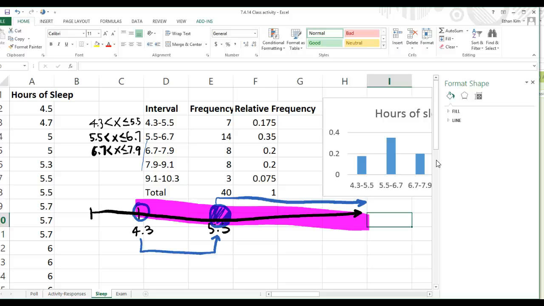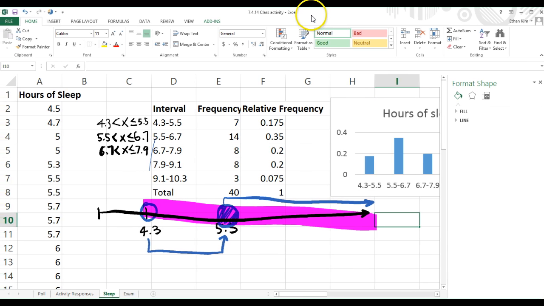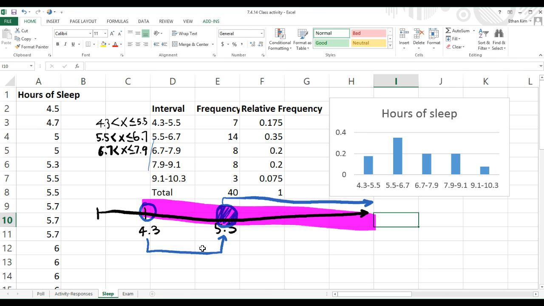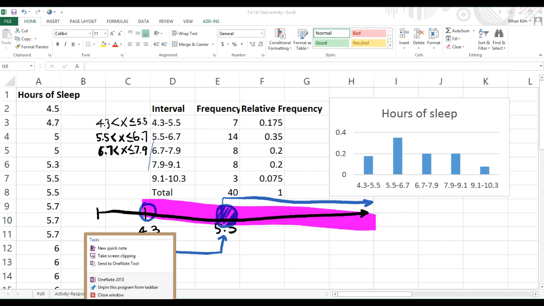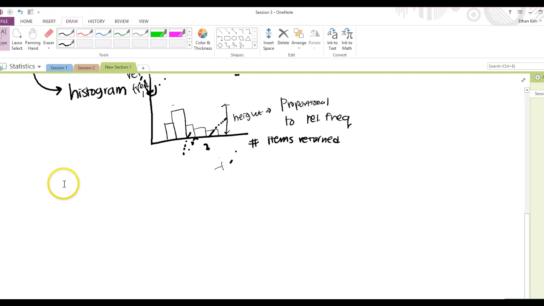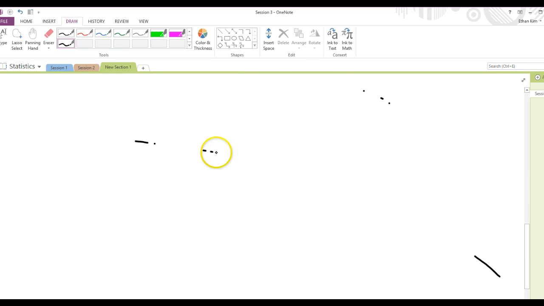Okay, so what I want to do next is something a little different. I think we have enough of graph. So let's move on to something different, so let's move on to our notes. Okay, it's getting a little messy, but bear with me. Oh, it's doing this again. Okay.